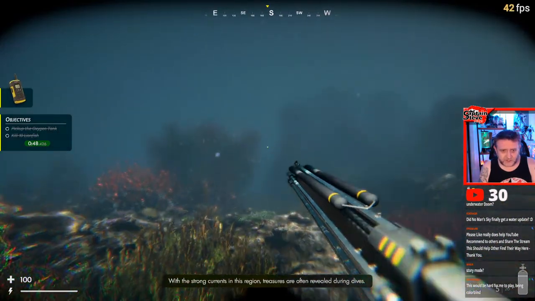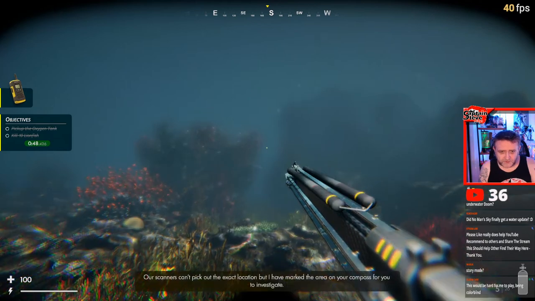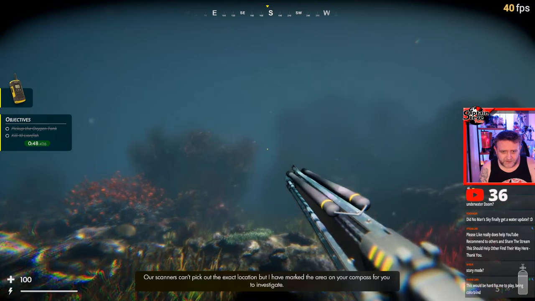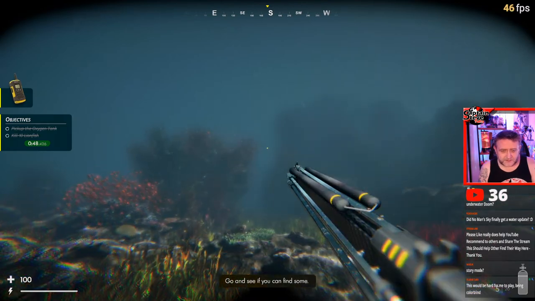With strong currents in this region, treasures are often revealed during dives. Our scanners can pick out the exact location, but I've marked the area on your compass for you. Go and see what you can find, Sam.